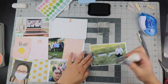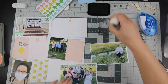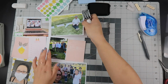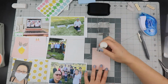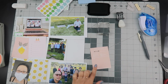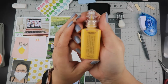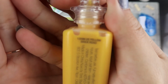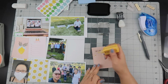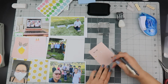The next photo is of my dad, and we're at the cemetery. My whole family on the Kim side went to pay our respects to our grandparents and remember my mom. And on this journaling card that says "Notes from today," I wrote the date stamp on there, and then I'm using a Nuvo drop. This is in the vintage in the color Yellow Brick Road, and I am putting, instead of a check mark, a little dot next to the words "very good."